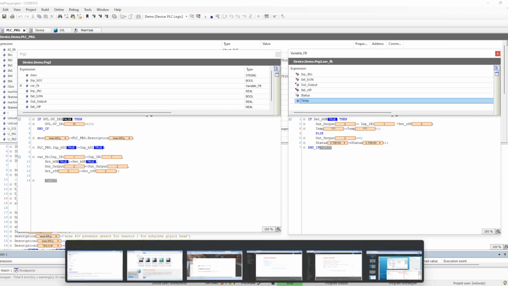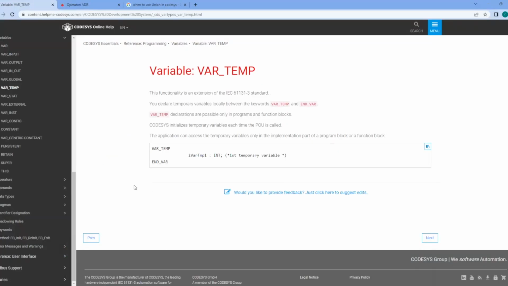Now, so let me show that whatever we have declared as static retains its value each time the POU is called. Okay, so it initializes, and the scope is accessible only in the implementation part.